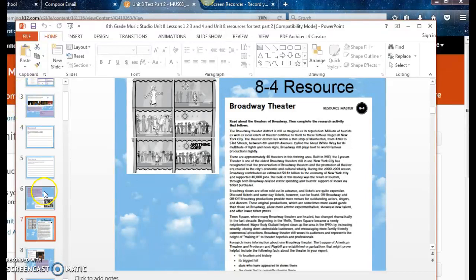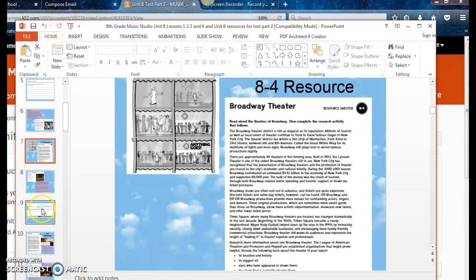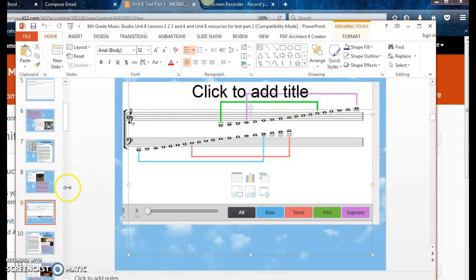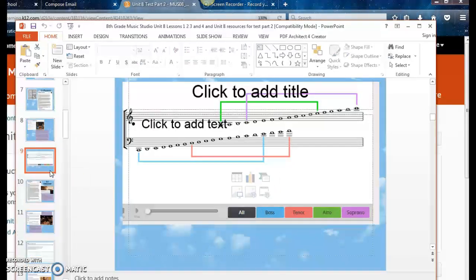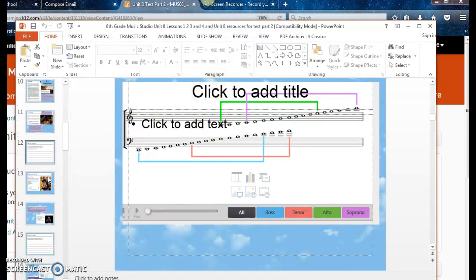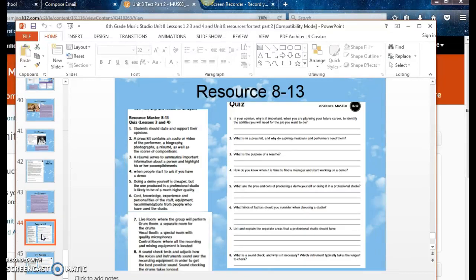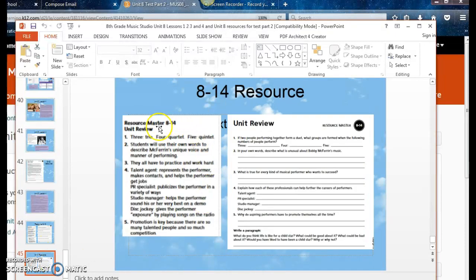So right here, it's in order where you would have seen it in the actual Music Studio lesson. I also clicked and created these particular things that you saw that were just helpful as far as getting engaged in your lesson. You can go ahead and click back on those in your Music Studio at any time, but of course I just put those in here for you to see. And then I just want to point your attention at the very end, you're going to see the actual resources for some of the quizzes, as well as the information for the answers that will help you in being a reference for your test.